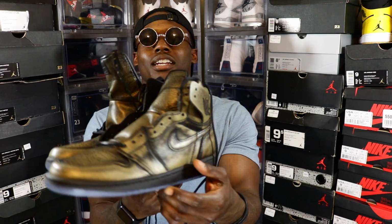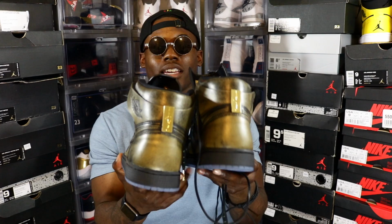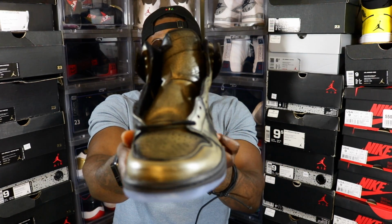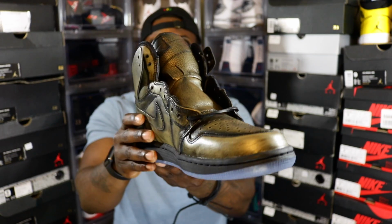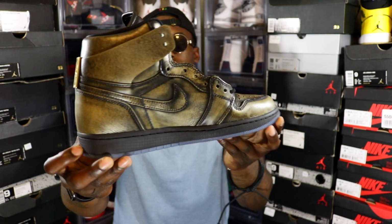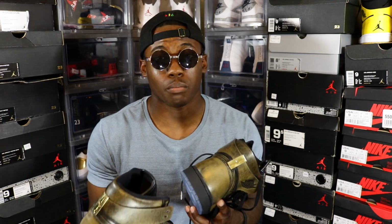Man, this thing is clean. I cannot wait to take some dope shots and do a dope on feet with these, man. I can't wait, can't wait. But this is up for discussion, the best Jordan 1, in my opinion. Y'all let me know if they not in discussion. Y'all let me know if they up there with the wings, or with the Breds, and with the, what else is up there? The Royals, the Shattered Backboards. Y'all let me know, because the quality is better than a lot of Jordan 1s that I got recently. So y'all let me know in the comment section below what y'all think about these right here.